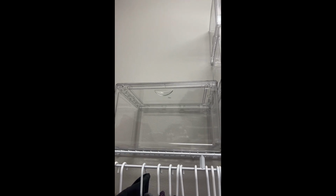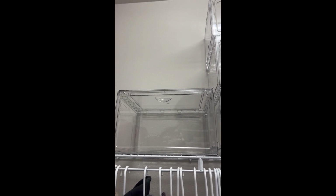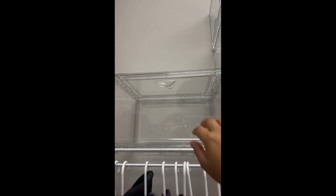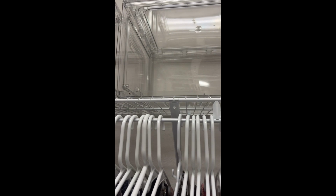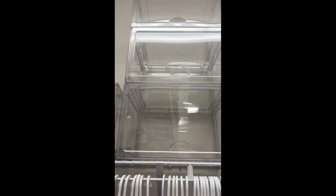If you are thinking of putting it on a higher spot, you might want to flip it over like this. See? Guys, look at this. When you open this one up here, this is going to be in the way. It's kind of hard to grab things inside. While this one, you just put it up. Just another option.